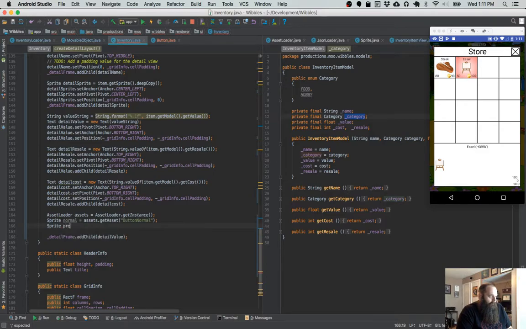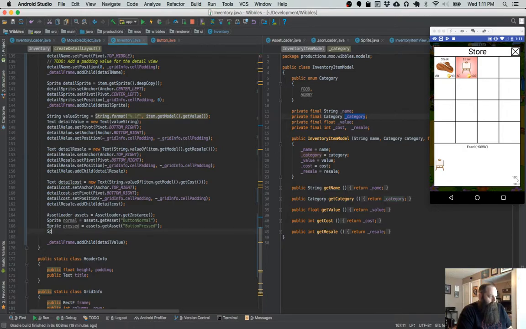Sprite pressed equals assets dot get button pressed. Disabled equals assets dot get button disabled.